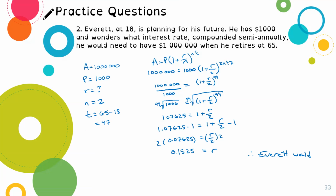So therefore, Everett would need a rate of, and we're going to have to do 15.25%, right? We put it in a percentage. So you can do that. R is equal to 15.25%. That's what we use it for.